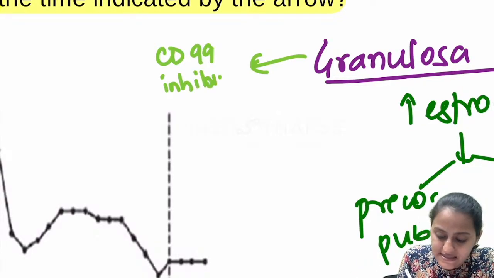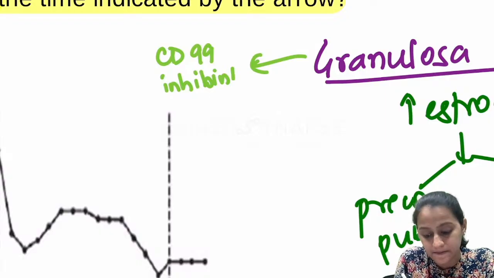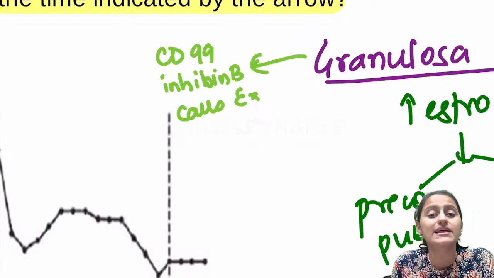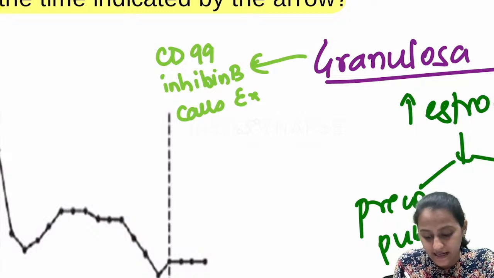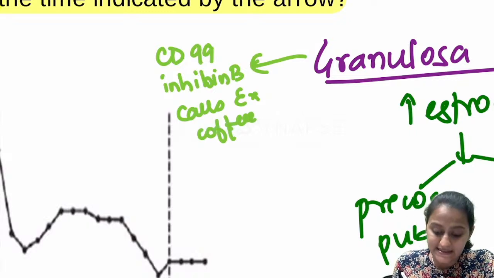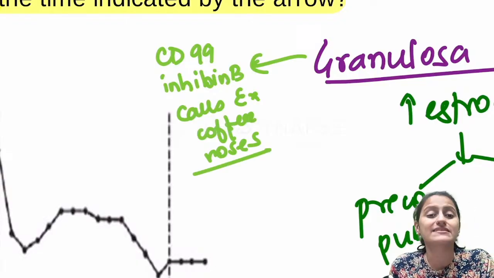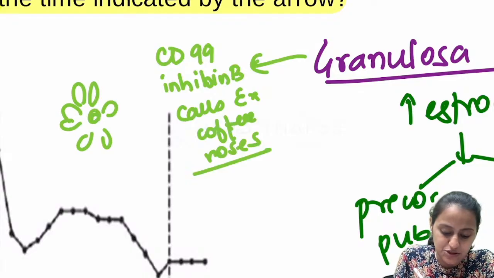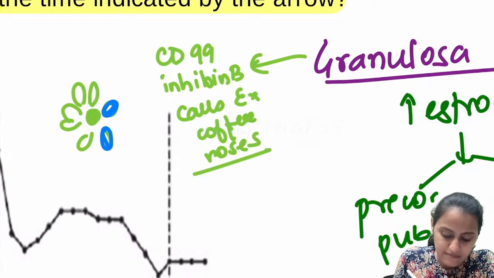So inhibin is the marker for this, inhibin B, right? And she calls her X, that is called Exner bodies. She calls her X over a cup of coffee, coffee bean nuclei, and the X gets roses for the granny. That is the pseudo rosette appearance you see here in granulosa cell tumor with the pink material in between, and the nucleus is a coffee bean nucleus.